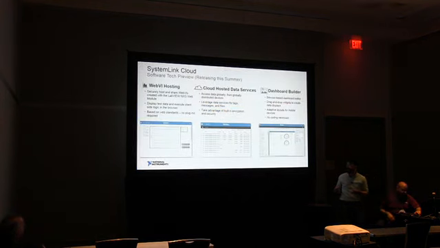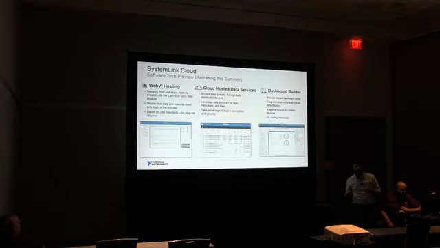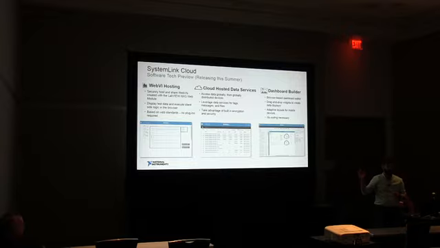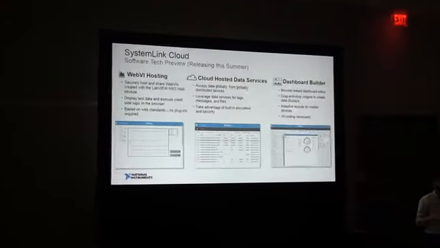So System Link Cloud, at least while it's in tech preview, if you're part of the NI Software Technology Preview, you have access to this today. If you're not part of the NI Software Technology Preview, you can go to ni.com/techpreview and apply. And we have a lot of getting started information to get you set up and ready to go. But there's sort of three pillars to this product right now. And this is a lot less than what we see in System Link. You guys may have heard of a lot of this week. So this is a really, really small subset of the features that full System Link has.